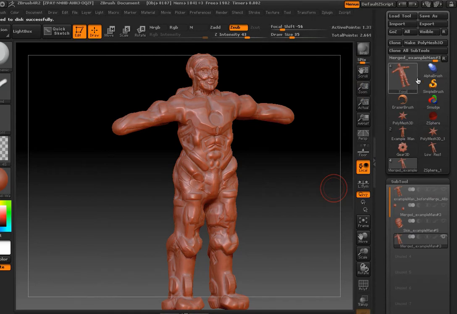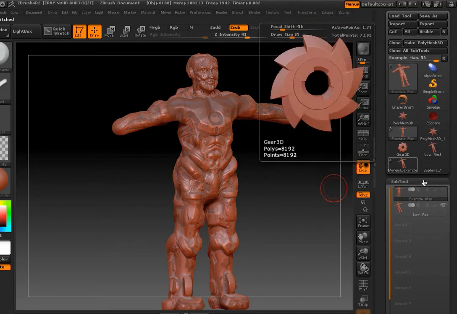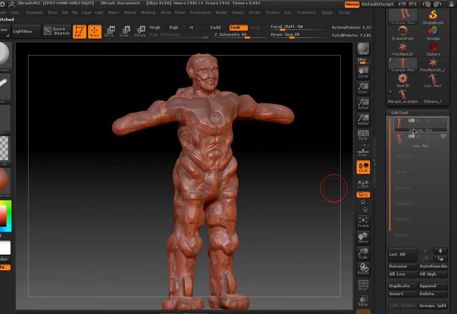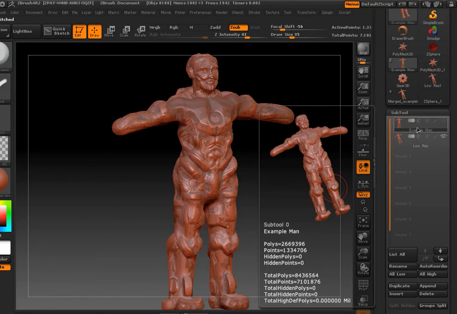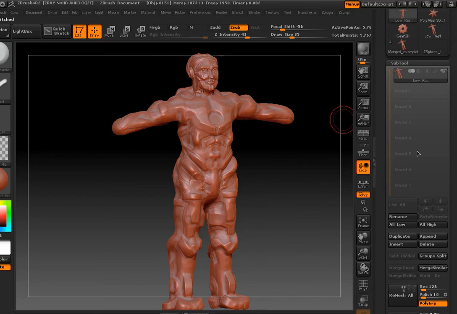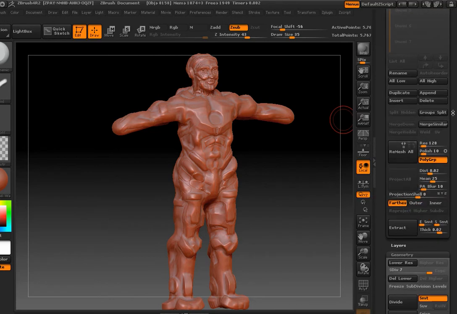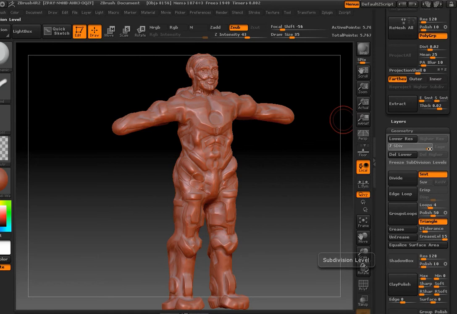Okay. Now the other thing I want to do, if I'm not mistaken, my example man has the high res, and we can save our high res mesh out as well if we wanted to, but I'm not going to do that either. For now, because I've already got this saved in a file format as well, I'm going to delete this. It is an undoable process, and then I'm going to go rename.